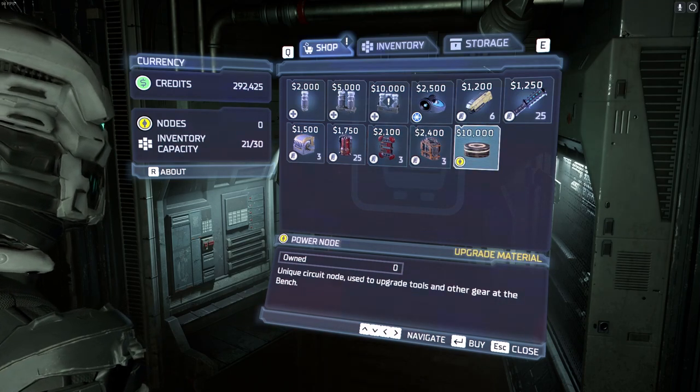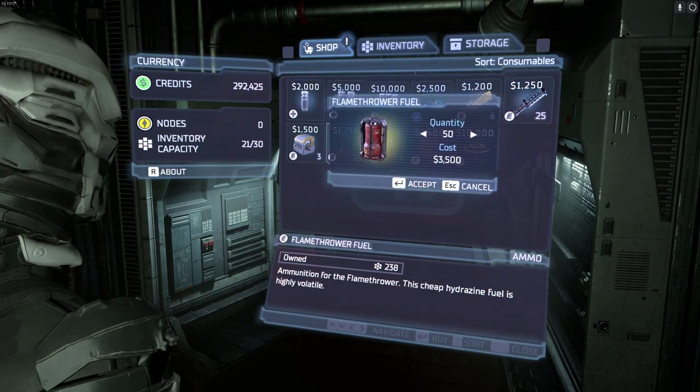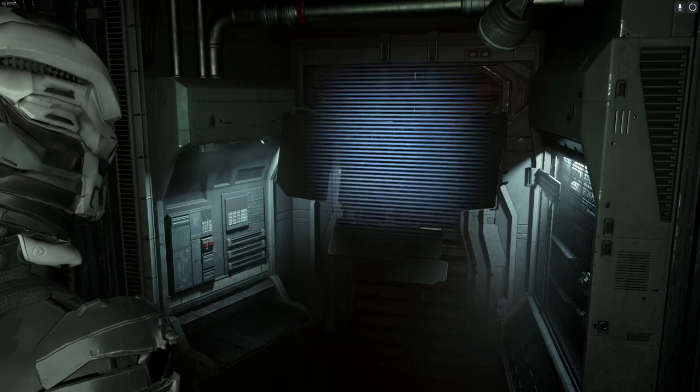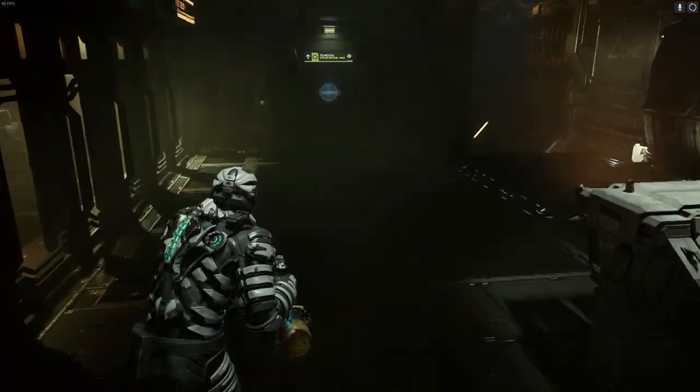And then what we can do, my friends, is just buy more flamethrower fuel. If, like, I don't know. It's so cheap, man. Jeez. It's so cheap, and it's such an effective weapon. So.